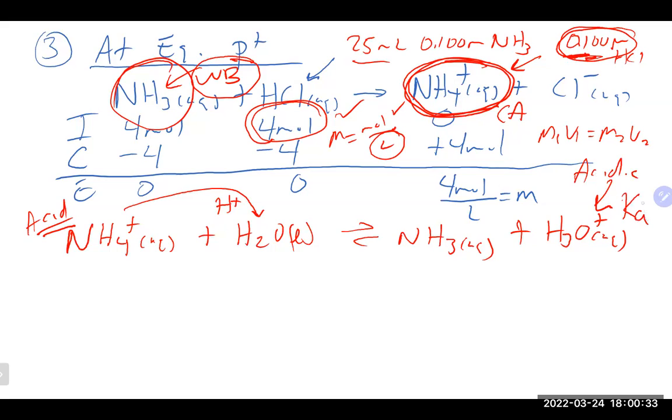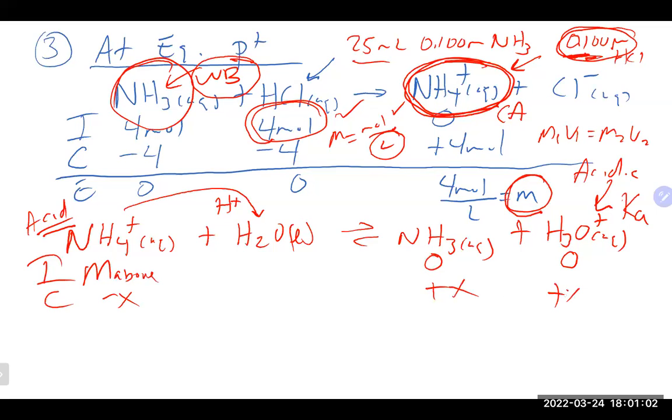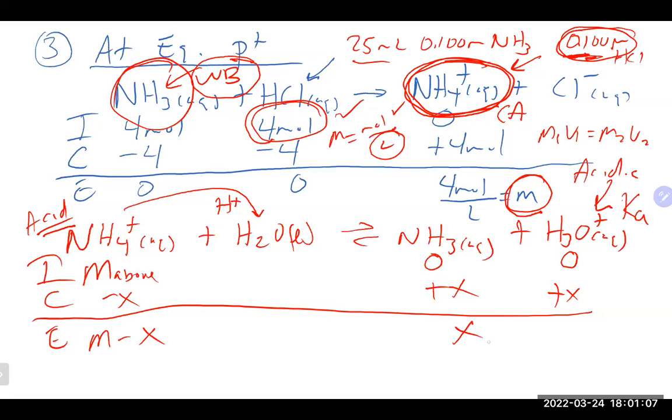Also means when we lay out the calculation, what type of K? Yeah, we need a Ka value here. Again, you would probably be given the Kb value in this problem. So that's where we would use obviously the Kw like we've done before to convert it back into a Ka. Initially here, we will do it in molarity. So also why it's really important to convert this back to molarity, just out of habit. We would take the molarity obviously from above, and the rest of these are going to be zeros. We're going to do some minus x's, plus x's. And obviously here at equilibrium, molarity minus x, x, and x.